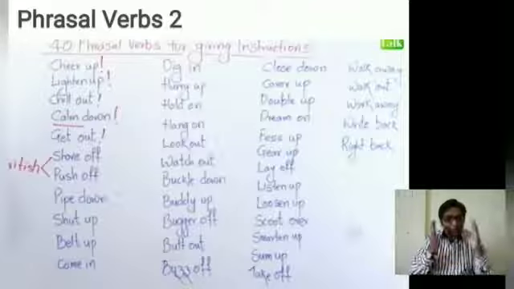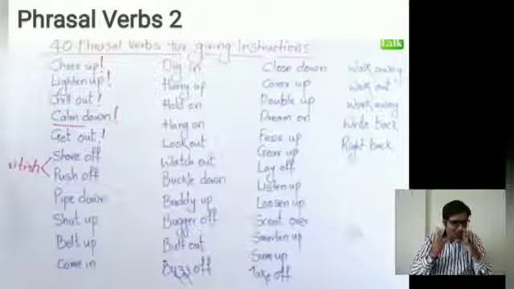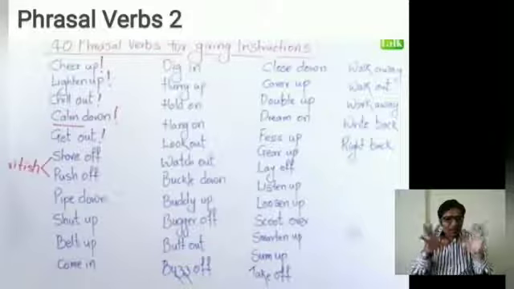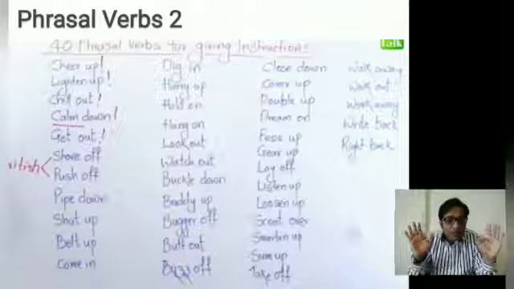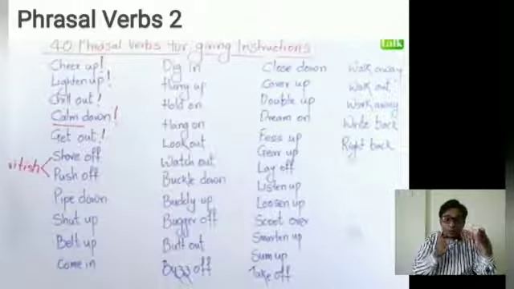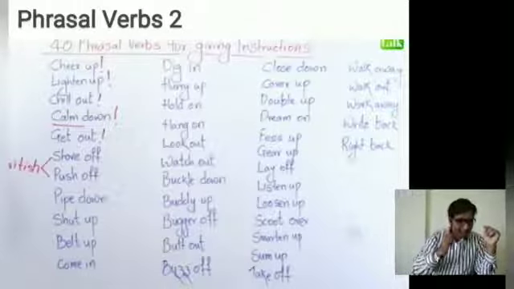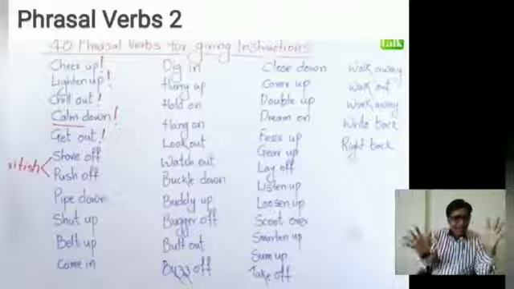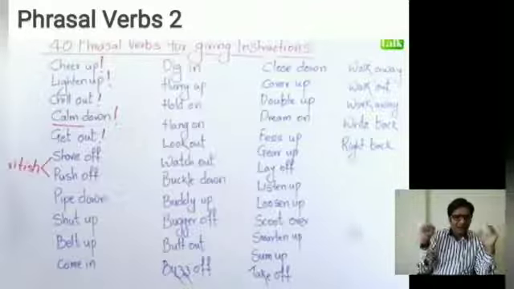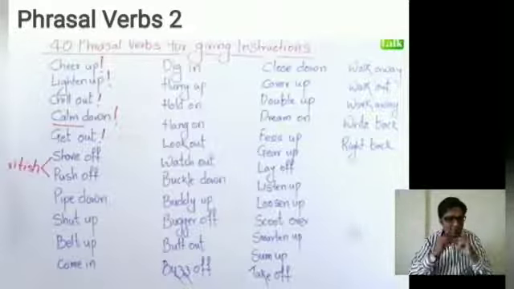Pipe down. This is a very new coinage of phrasal verb. It's a new word in English. It simply means that if somebody is making so much noise around you, then you can say, hey, pipe down. So pipe down means speaking slowly in a very low voice. If somebody is making noise, then you can use this phrase. Hey, pipe down, I don't like your noise. So that is how we use this word.